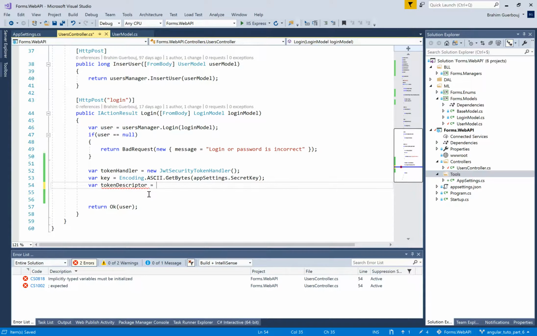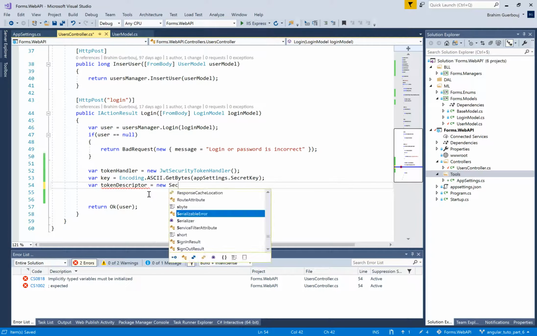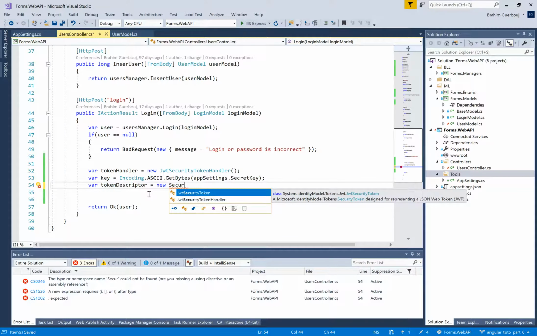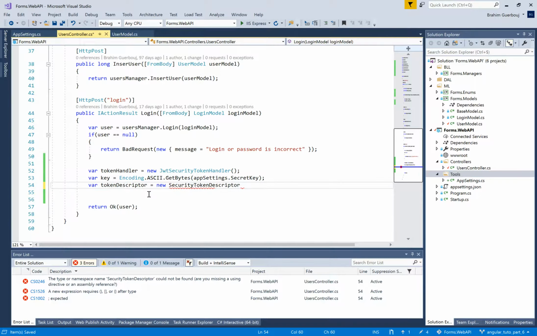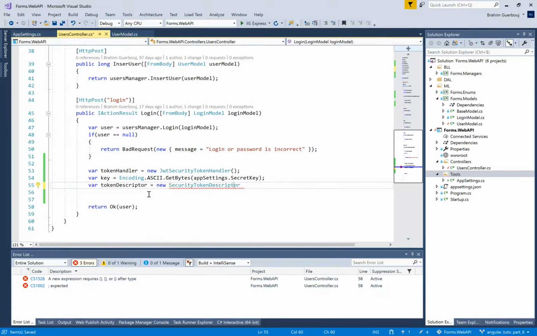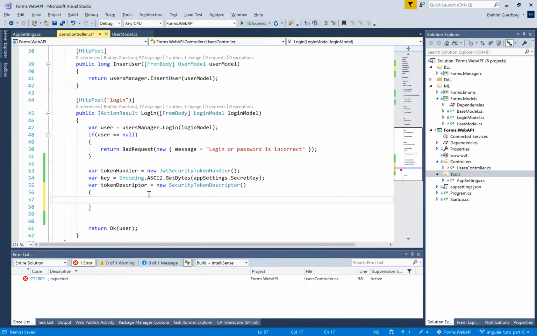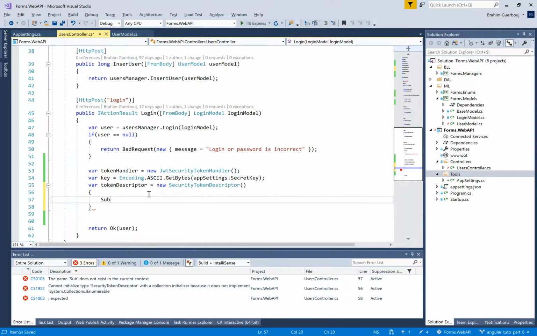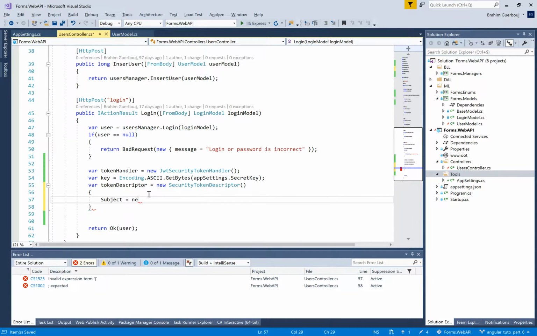So we need to declare a new variable called token descriptor. It's equal to security token descriptor. And let's import the using, in which we can declare our claims.